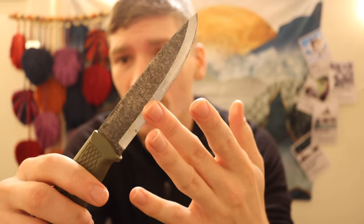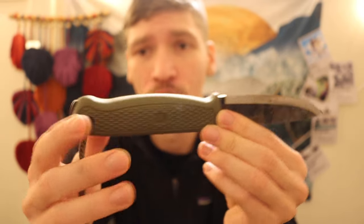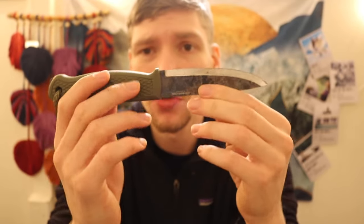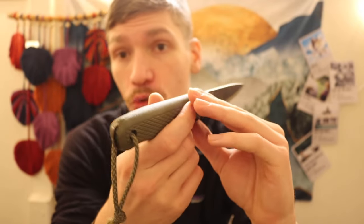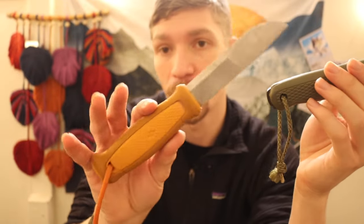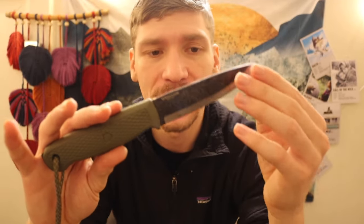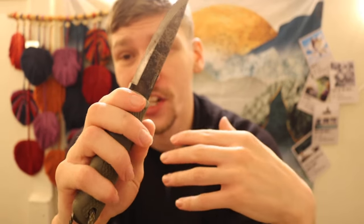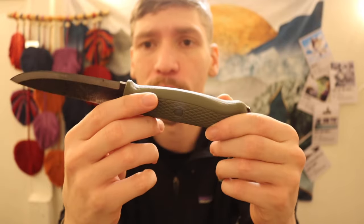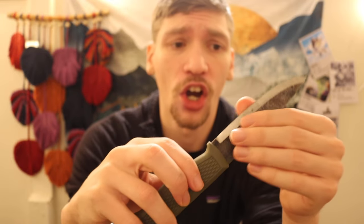The Pterosaur is a traditional scandi grind knife, and what I like most is its fully plastic-encased handle. It is full tang — you can see the tang sticking out — and this is one of the few knives at its price point that is truly full tang, offering really good strength. The plastic encasing won't offer as much traction as rubber handles, but it provides a lot of comfort since you're not dealing with an exposed steel tang.